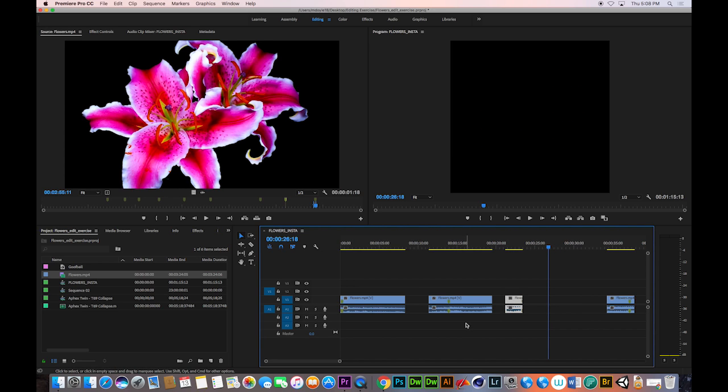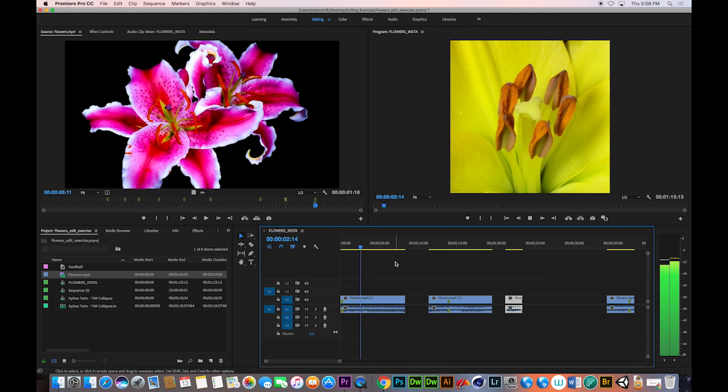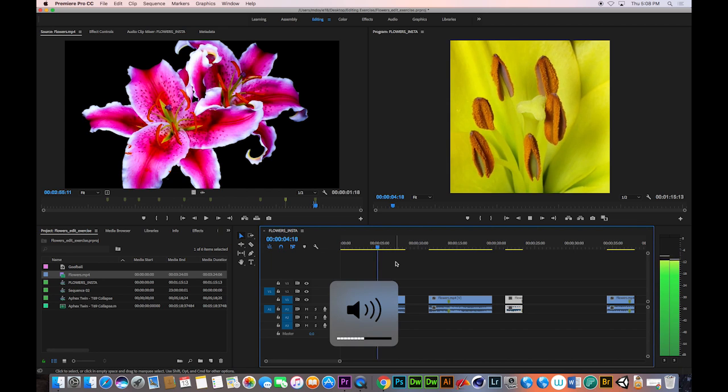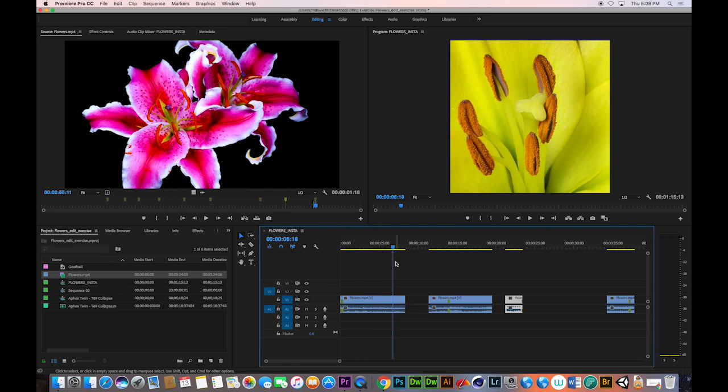So the next thing that we're going to do, because we're editing to sound or to a piece of music that we've already picked, right? And the next thing we're going to do is get rid of the music that was already there, right? Because we can see that it all has this piano music.